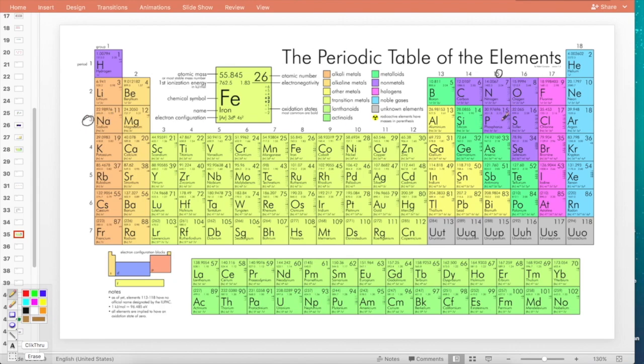So what can phosphorus do to become stable? It can gain, remember I find the nearest noble gas, that's argon, and I count over to it. Phosphorus is going to gain 1, 2, 3 valence electrons. So if phosphorus does that, it has gained 3 negatively charged particles, 3 electrons. It's going to develop a 3 minus charge.